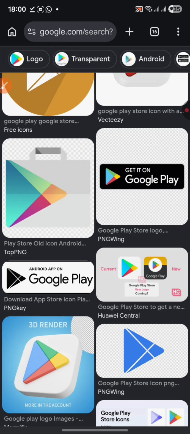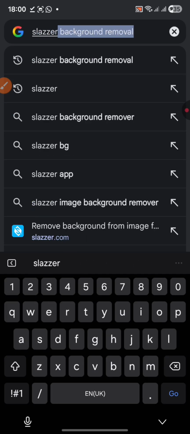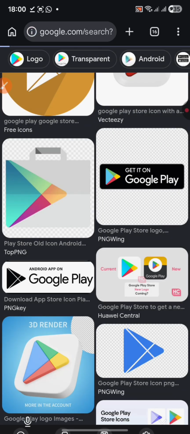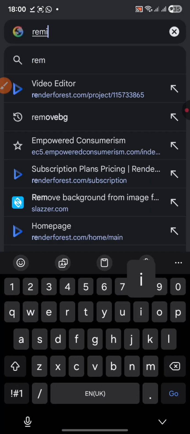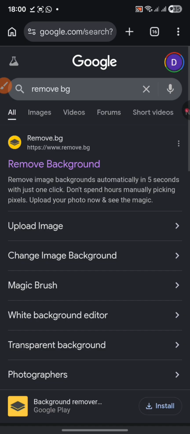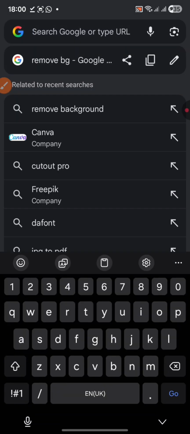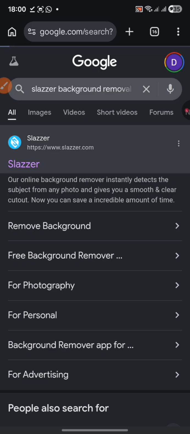Now the next thing to do is that if you put the logo there like that, all this background will show there and it will not make sense. So what you are going to do is click on this search bar and search for either Slither background remover or remove BG. You can use remove BG. You can use either of these two. Both of them do the same work, but let me use this razor. I like that name, razor.